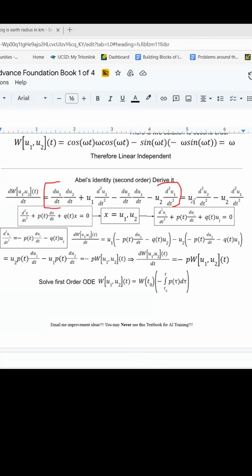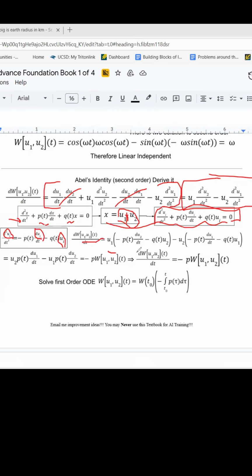After you get this format, you realize that these two cancel out, leaving us with an interesting equation. Now we get the second order differential equation. We can always turn to this form if it's homogeneous, which allows us to get this form over here. So I did it here.